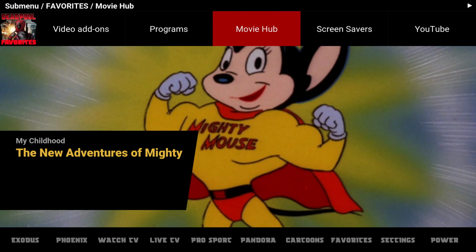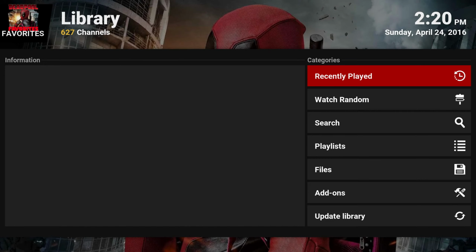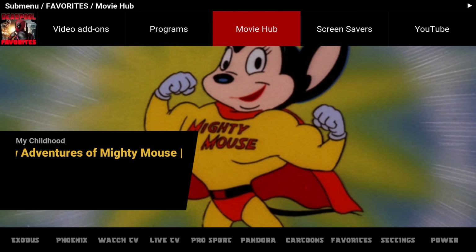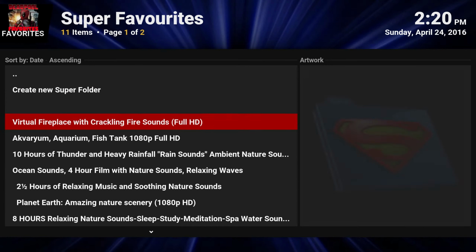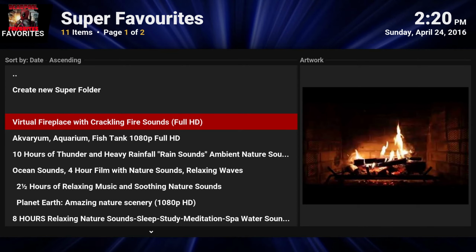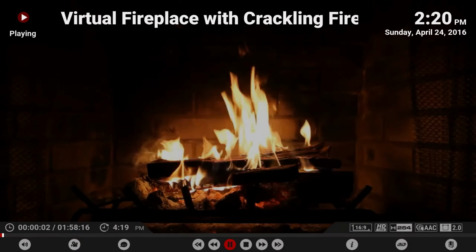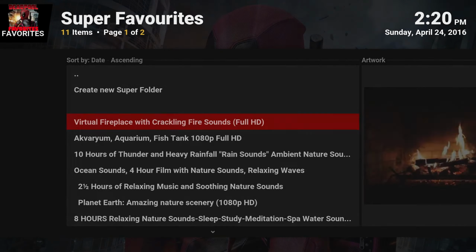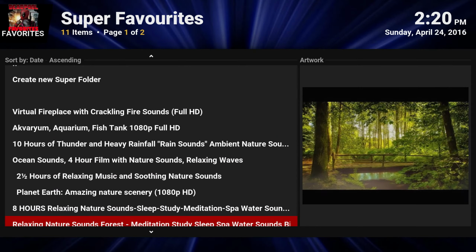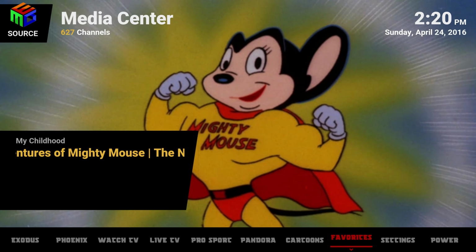If you go to Movie Hub, this is if you have your own personal library. So if you connect your hard drive or want to add your own library, you'll see all your files there, all your personal movies there. Screensaver is if you want to add a little background screensaver to your Kodi once you're done watching it. You could do that as well if you want to. So I added a few there that look pretty good and high quality.